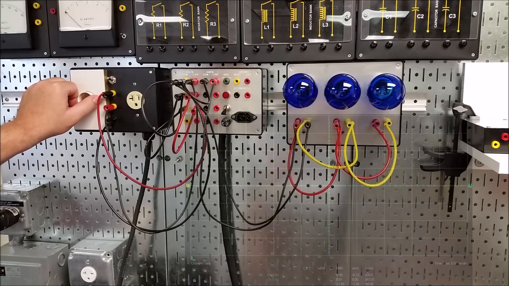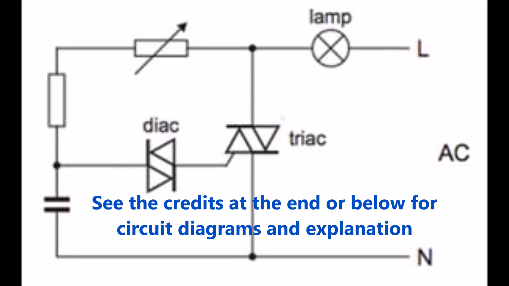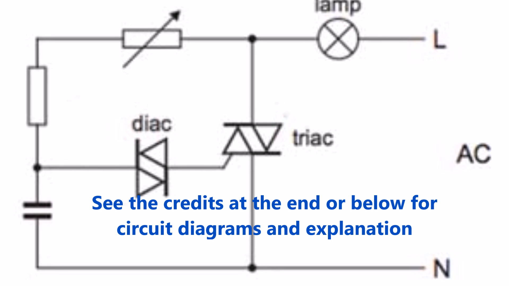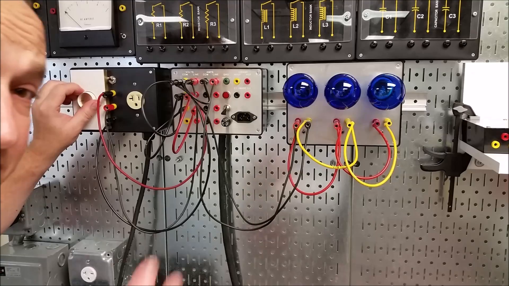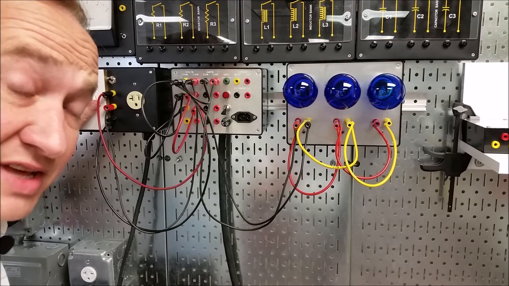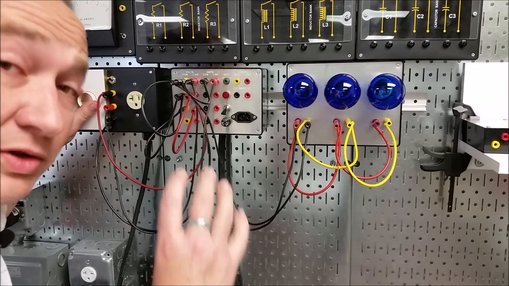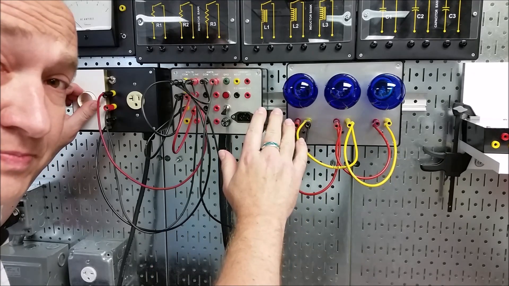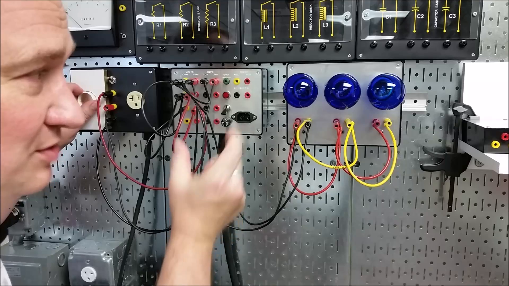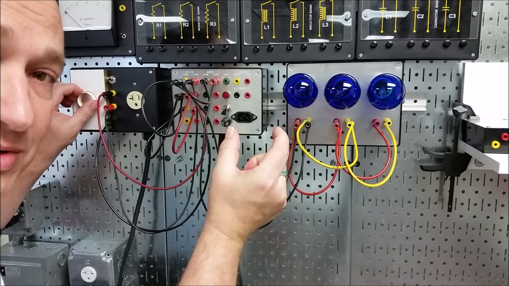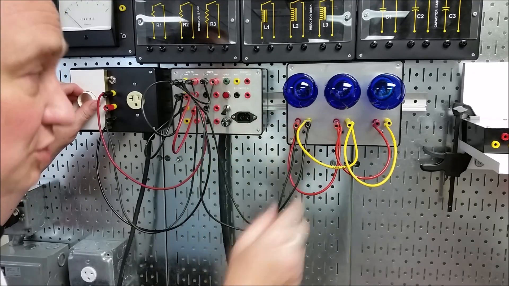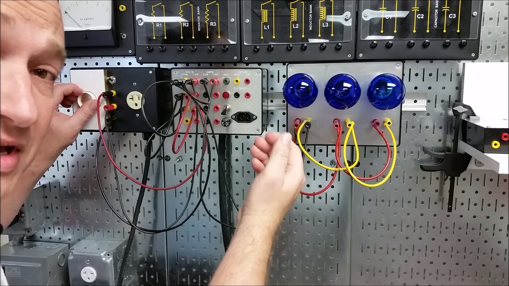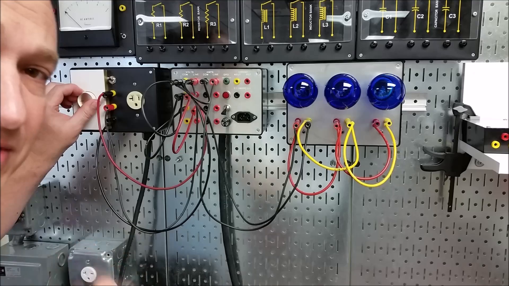So I guess the one take home message from this is that it is not a reduction in voltage that causes the lights to be brighter or dimmer. It is how much of the sine wave are we letting through. And that total amount of energy translates into the amount of energy that we're able to put into the filament and get it to burn brightly enough to give us light.